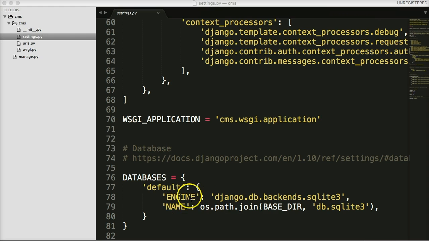So we're going to focus on this in our first project. Maybe in a couple projects down the road, we'll mess with some other ones. But for now, we're just going to use SQLite 3. The way to change your database, if you wanted to, is go into the settings.py file and change the engine and the name of the location. Okay, so with that being said, let's go ahead and initiate our tables into our database.